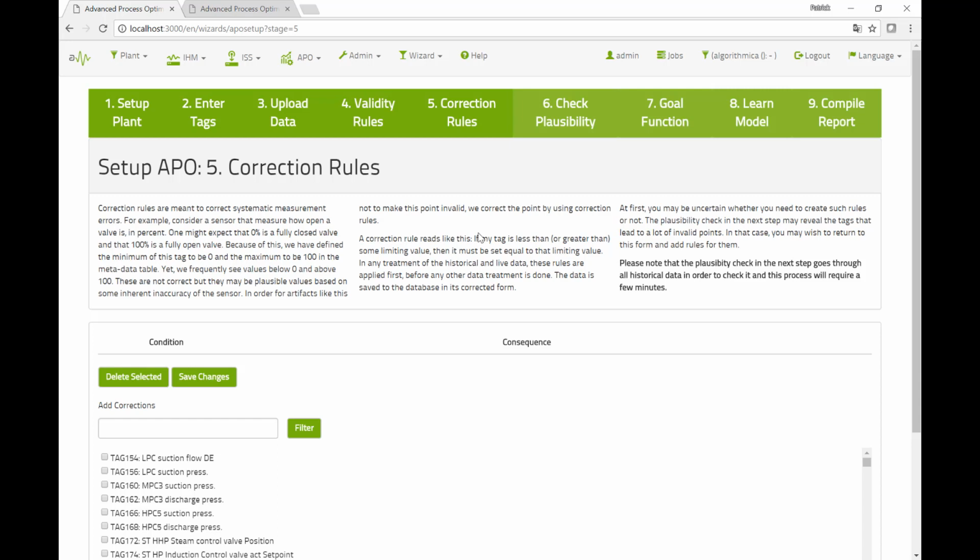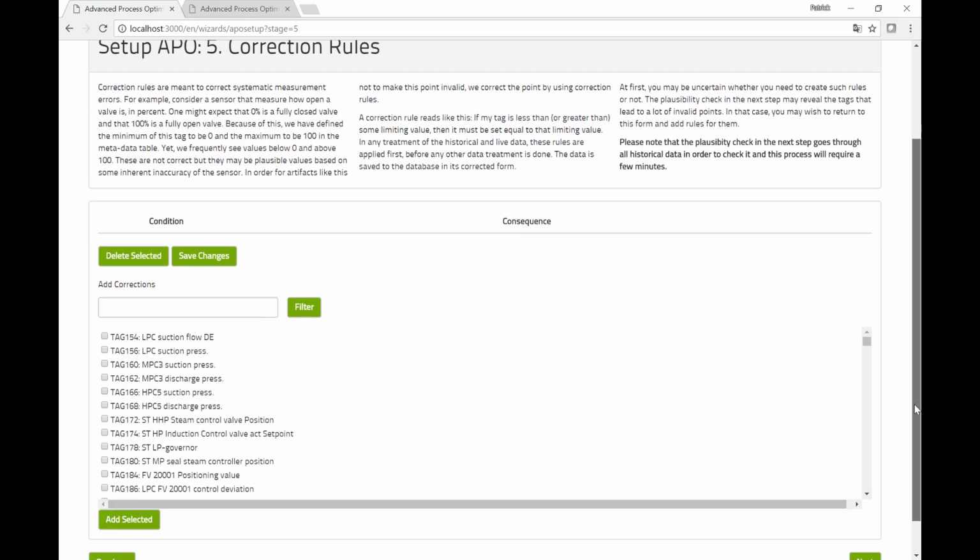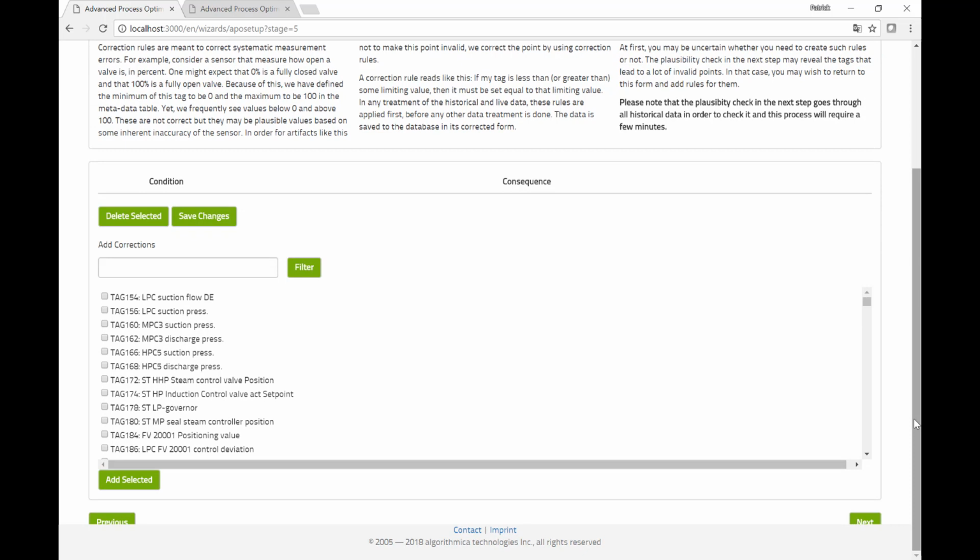While it's physically impossible to have these values realized, nonetheless the numerical value sometimes is like that, and we have to correct for it. We have to say this valve is going to be 0% open if the numerical value is less than 0. And so we look for this value here as well.